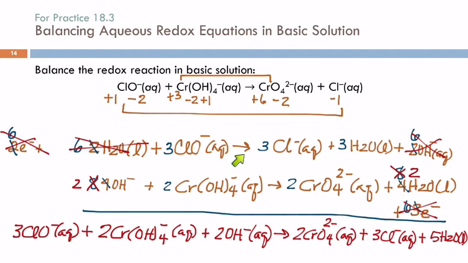If you didn't cancel things out here and just copied everything down, that would be fine, but then you need to simplify when you get to the bottom. And you should always double check, because would it be easy to make one little mistake and get the answer wrong? Oh yeah, really easy. Any questions? So now in theory, we know how to balance redox equations in acidic and basic aqueous solutions.